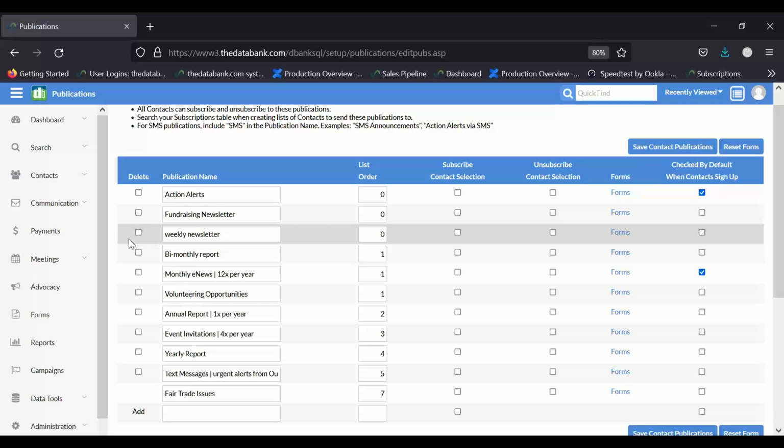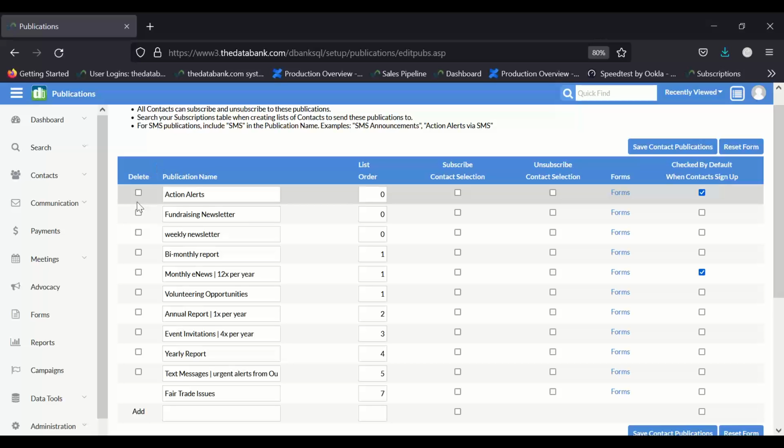So we're going to walk through this particular page, and we're going to go ahead and dive into the different sections that we could do. So here within the publication setup page, this is going to be the main page where you're going to either delete or create new publications. This page does provide you with sophisticated controls over where your publication sign up appear, the name of the publications, and like I said, deleting publications as well.